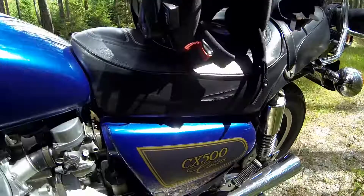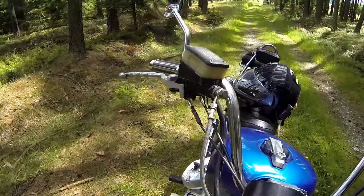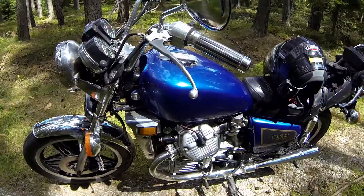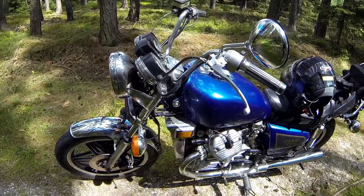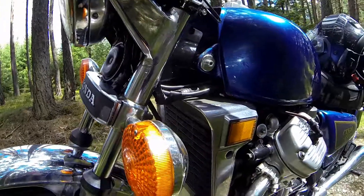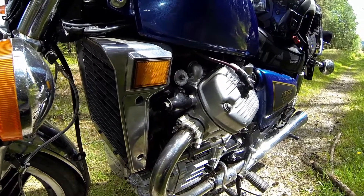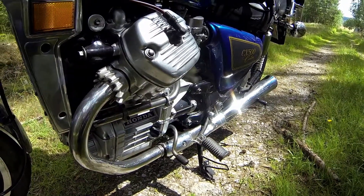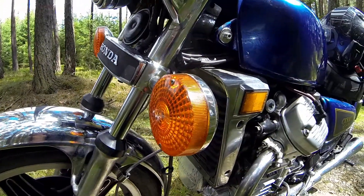After the whole renovation project, I will also change the levers here, because they are both different — and that's probably it. Another thing that could theoretically be done is to have all the chromed parts re-chromed, like this one here. But having something chromed again takes so much time — maybe several months before the company sends the parts back — so I will probably give up on that and leave it as it is.